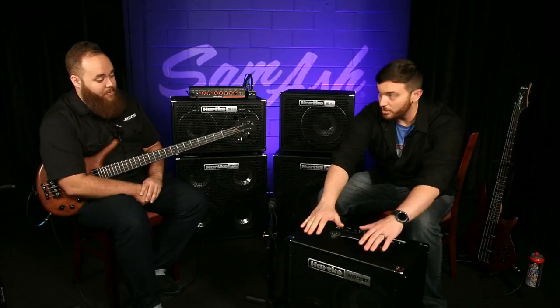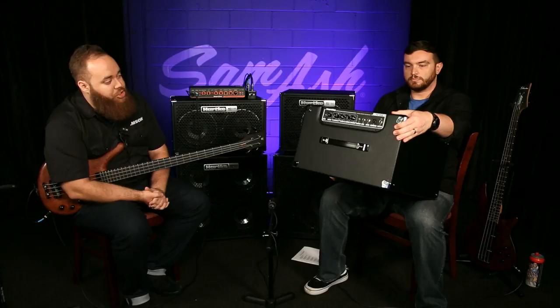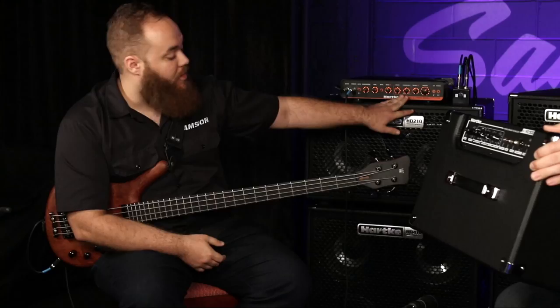Okay, cool. So this is the HD500. It's a 500 watt Class D head with two 10 inch speakers in there. If we can show the top, you have a three band EQ. You've got your shape knob, which is very similar to what we're doing in the TX600.